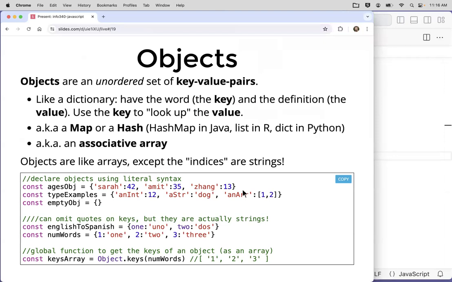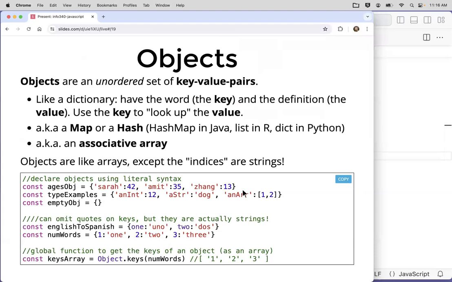So with these key value pairs, the idea is that we use the key, that word, to look up, refer to, or label some particular value, similar to how a dictionary works. We've got the word and the definition thereof. The key is used to look up that value. Objects are also more technically called associative arrays, where one data type is associated with another, but that's a little beyond what we're dealing with.